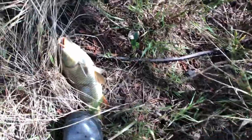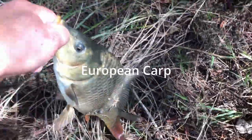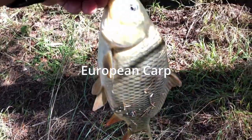Beauty. Yeah. Okay, nice. Decent size, really. This is a decent size. Definitely is a decent size, yeah.